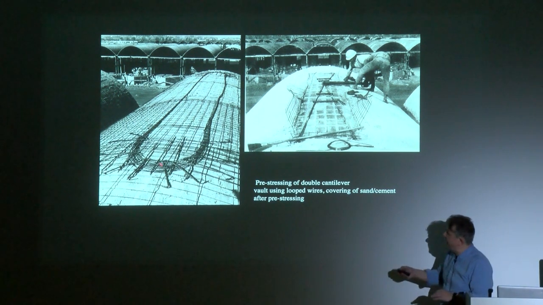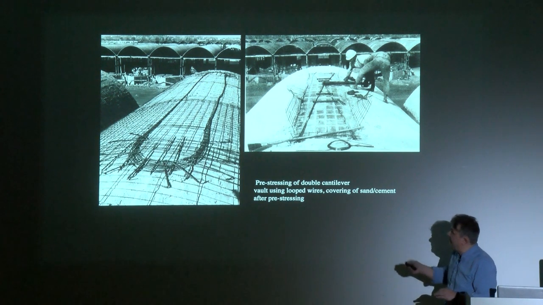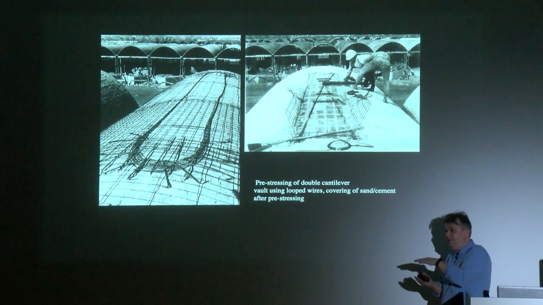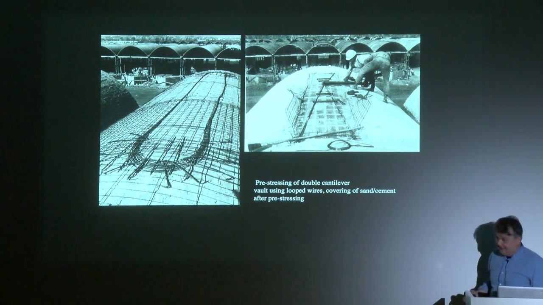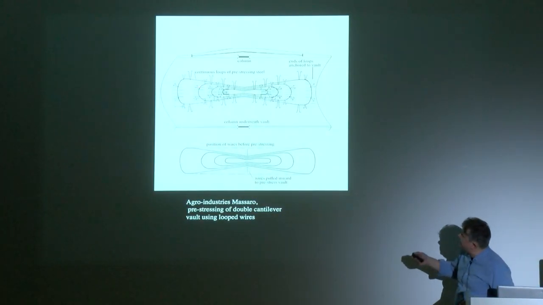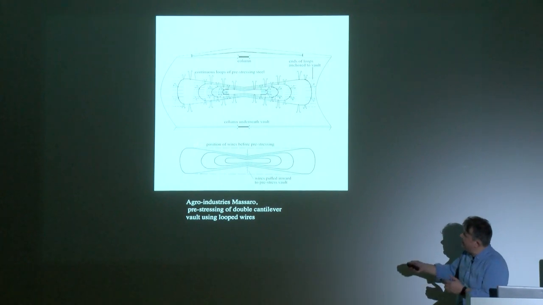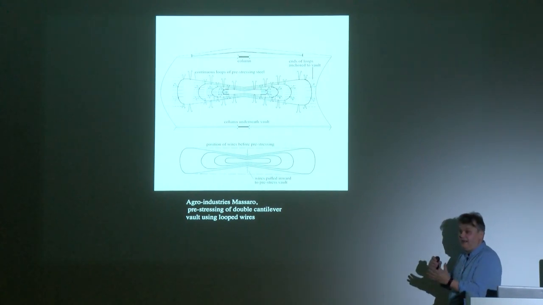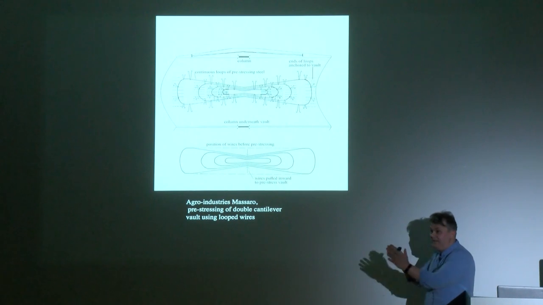And he eliminates any heavy-duty anchorages or whatever, and he also keeps the thickness of the vault as minimal as possible. Again, it's partly to do with his awareness of form. And you can see the details here. So typically, they would have a series of these loops in different places, gradually pulling them in. And so before pre-stressing, they take this shape. They're parallel, they're displaced inwards. And as they do, this length increases, and you stretch the wires. And in stretching the wires, you pre-compress the vault.